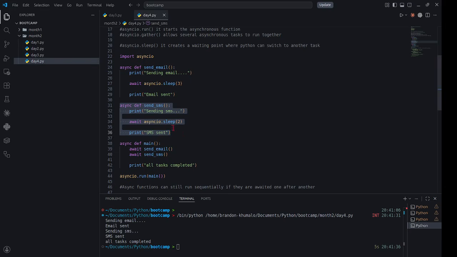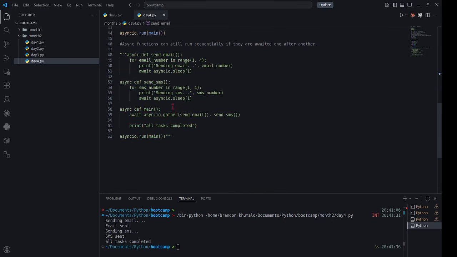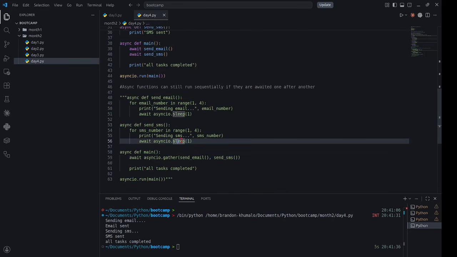It waited for 3 seconds. It printed sending email, then it waited for 3 seconds, then it printed email sent. So in these 3 seconds, it could have been doing something else, but it wasn't. Okay, so that's the difference between these two.